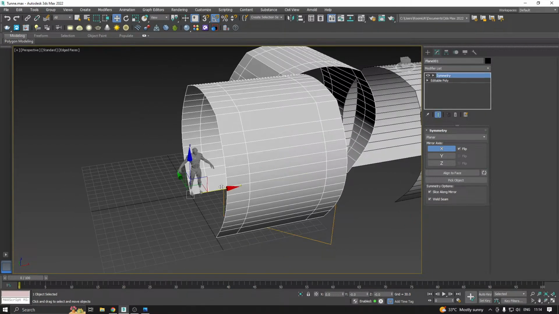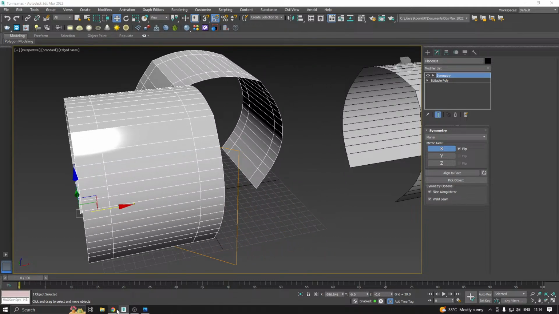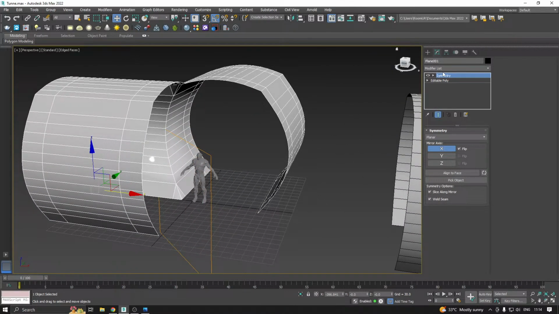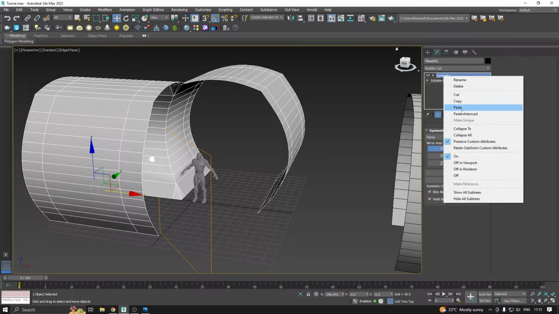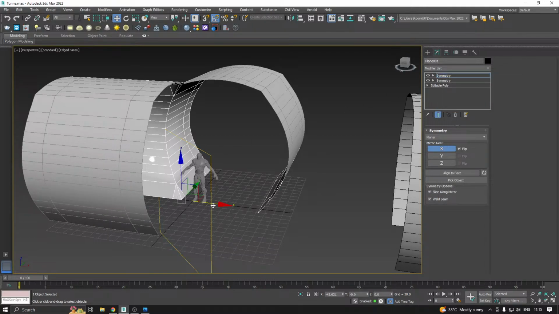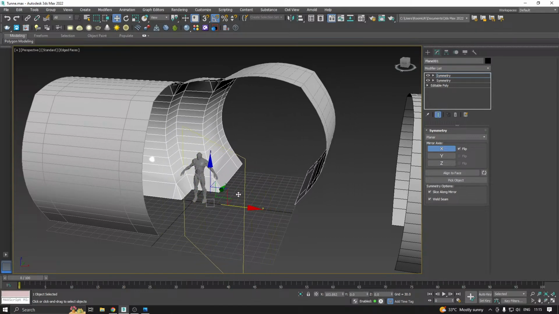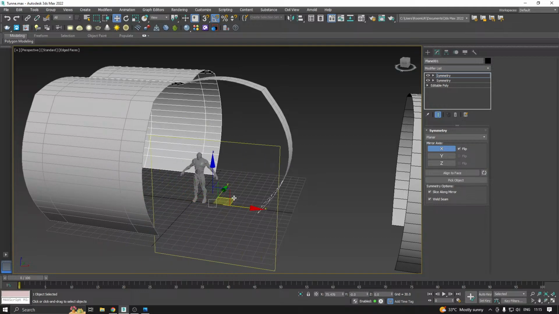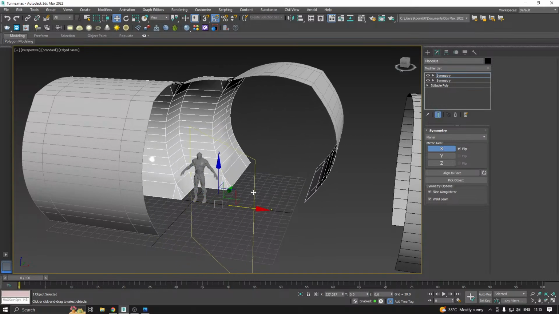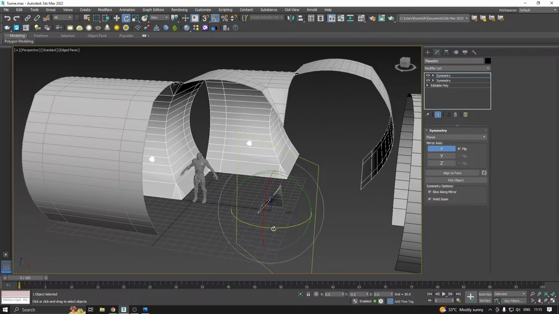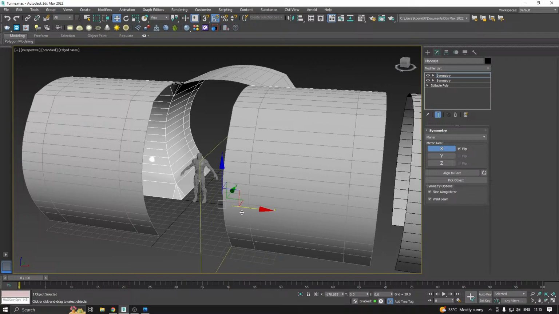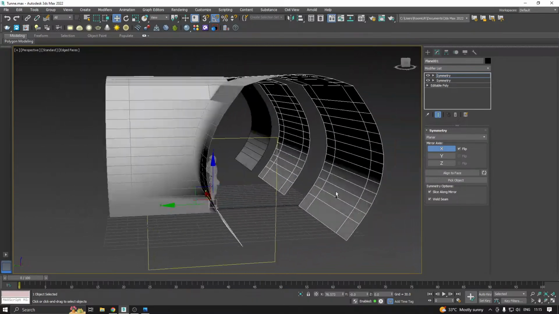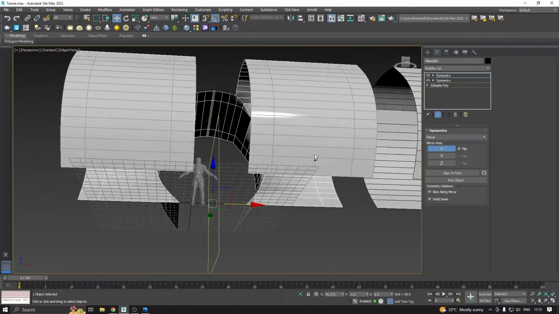Okay. This again and paste. Okay, we can keep it like this. Starting to lose the shape.